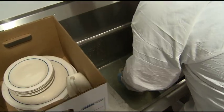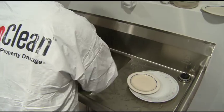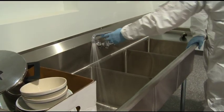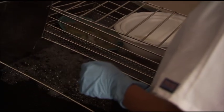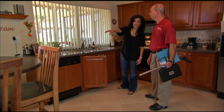Our separate contents cleaning room demonstrates the once-around process, how to best clean contents in the shortest time. We bring the contents from our smoke damaged room or other situation to our content cleaning facility, which has commercial sinks, commercial dishwasher, ultrasonic machine, and other professional equipment that allows us to clean contents both efficiently and effectively as quickly as possible.